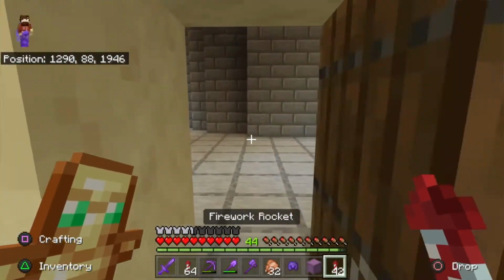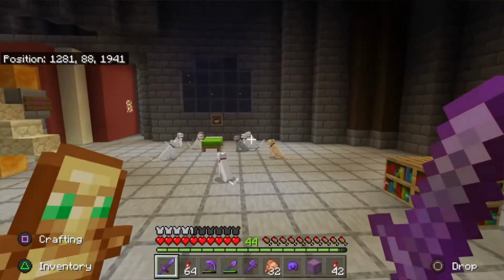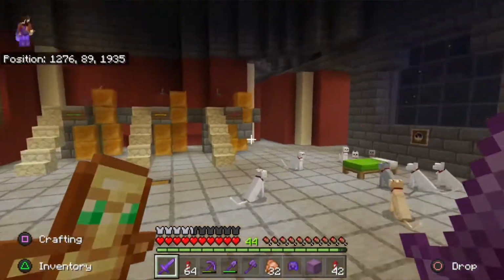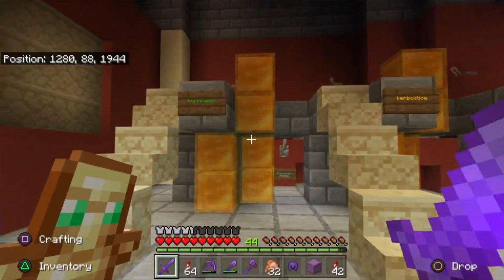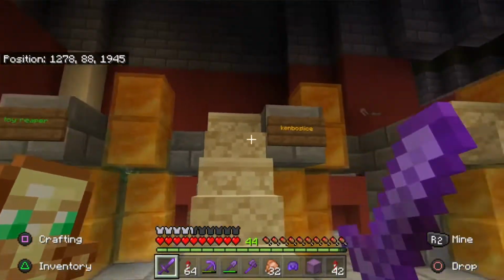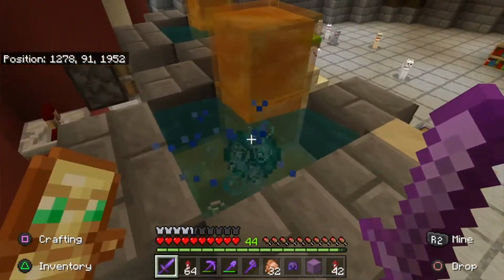I'd be happy to do that. And here is going to be my bedroom, surrounded by cats. My enchantment table, and I've got some ender pearl chambers here. For right now, it's for me and Kenbo Slice. But yeah, I have a tutorial for this as well.